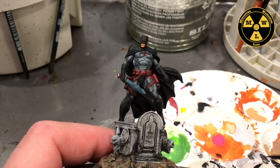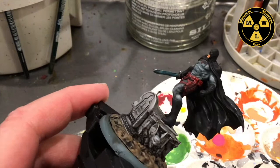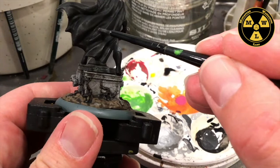So I've got it loaded into my brush, and I'm just going to take the side of my brush here. I'm just going to hit these raised edges. So here, let me show. Load up the brush with paint. And then it's all the way through the thistle. Oh, not thistle.